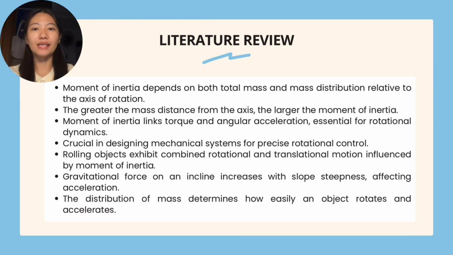Moment of inertia links torque and angular acceleration, which are essential for rotational dynamics. It is crucial in designing mechanical systems for precise rotational control. For example, rolling objects exhibit combined rotational and translational motion that is influenced by moment of inertia. The gravitational force on an incline increases with slope steepness, which affects the acceleration of the object. The distribution of mass also determines how easily the object rotates and accelerates.